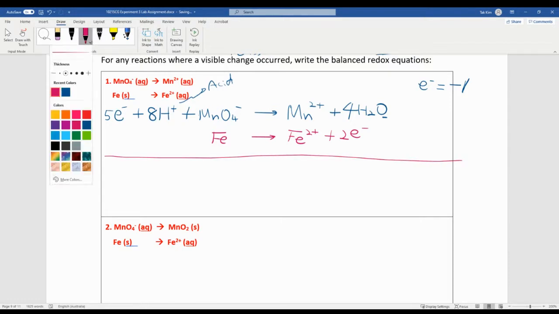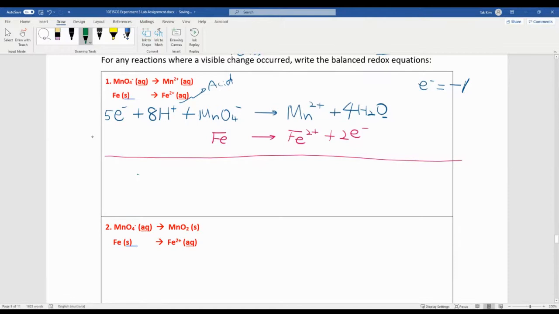And before you put them into one single redox equation, you gotta be careful, because the number of electrons on both sides are not the same. Since we cannot leave any free electrons wandering around, because electrons don't wander around, once they disappear from somewhere, they have to go somewhere else. You gotta integrate the number of electrons.